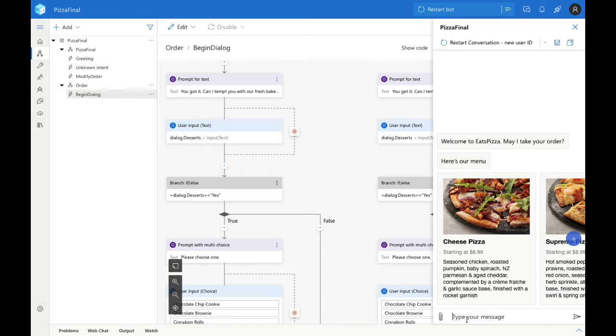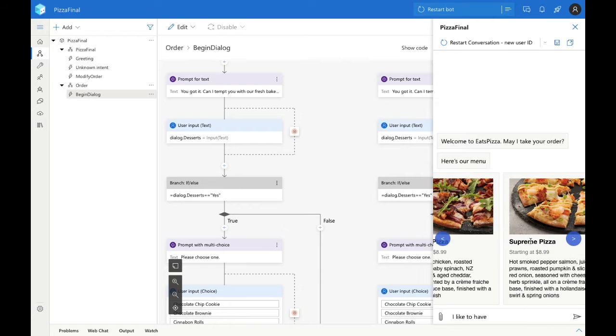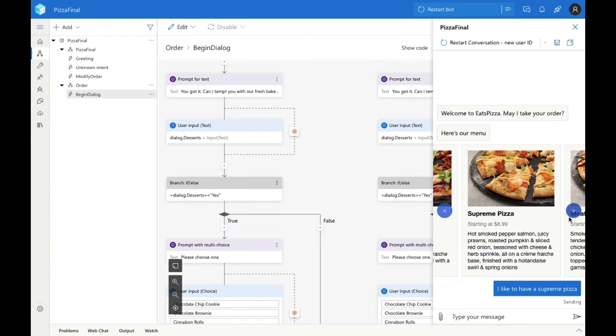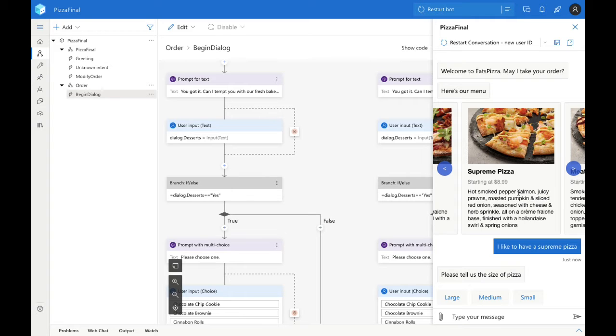Let me order something. I like a supreme pizza, I guess. Okay, now I'll go with small size.